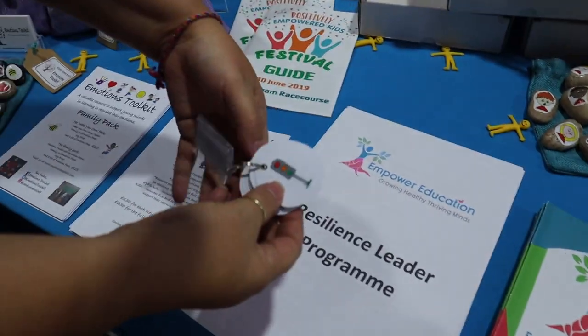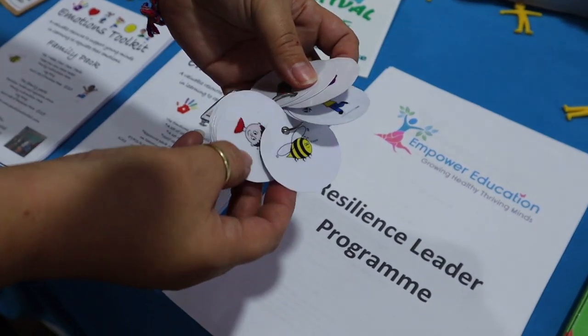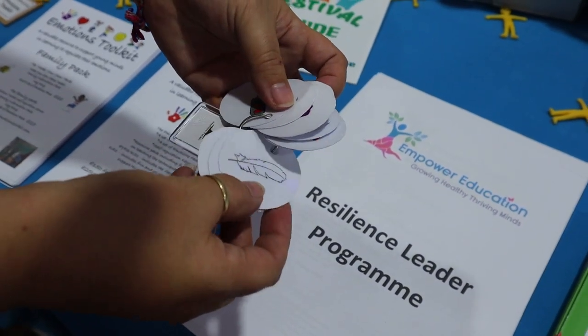The kids carry the stones — those are a teaching resource and they're in the classroom for them to access. They're great in a nurture group or nurture room for them to tap into as well. The idea is that staff, other adults, and family members can carry the key rings just as a little prompt and a reminder when you're out and about — you wouldn't need to carry the big heavy bag of pebbles, but you've got the key ring, which is just a reminder of what you've decided to do to make yourself feel better.